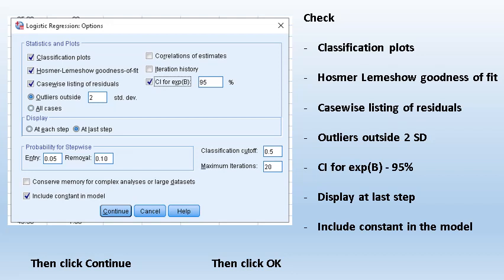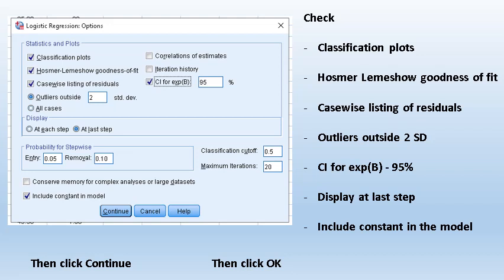Case-wise listing of residuals: in this case, outliers outside 2 standard deviations. So the computer will remove the outliers which are outside 2 standard deviations. Confidence interval of exponential b: we need to select 95%. Exponential b is another name for odds ratio in logistic regression analysis.